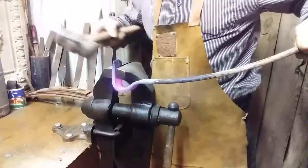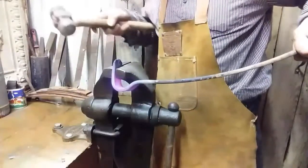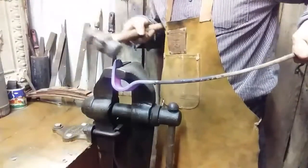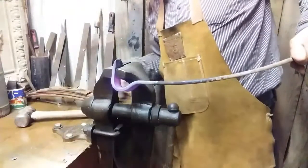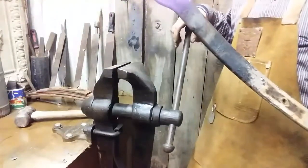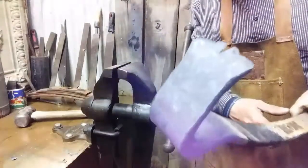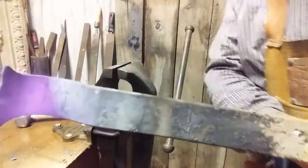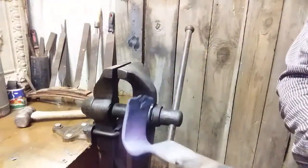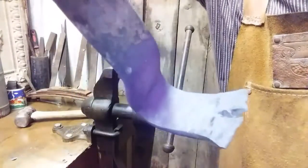Kind of bend these over just a little bit. Straight. Now, I know it's kind of ugly right now, but believe you me, if all you did was this, you could pull a nail with it, just like it is.